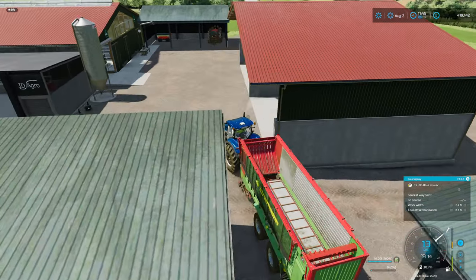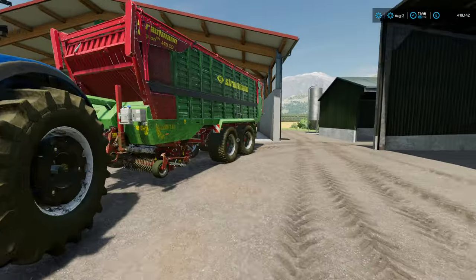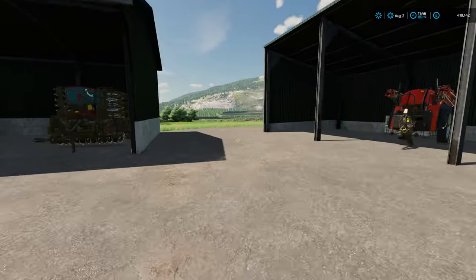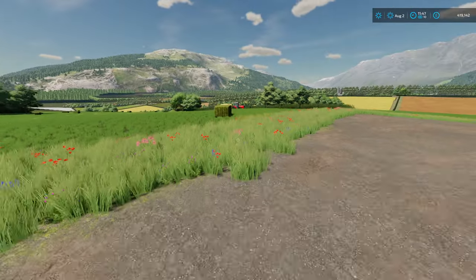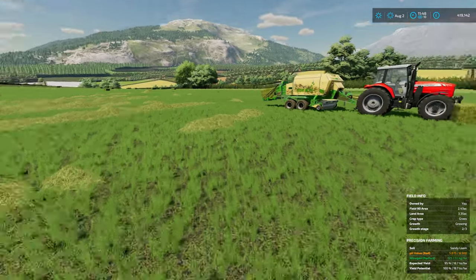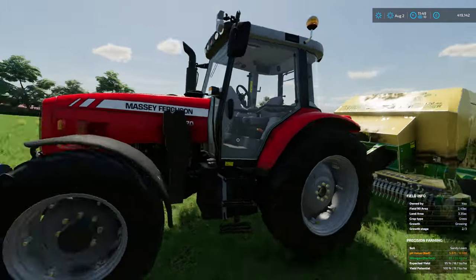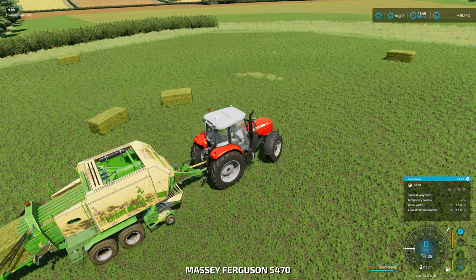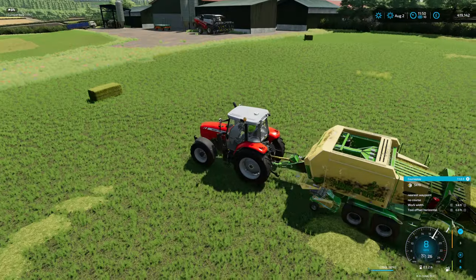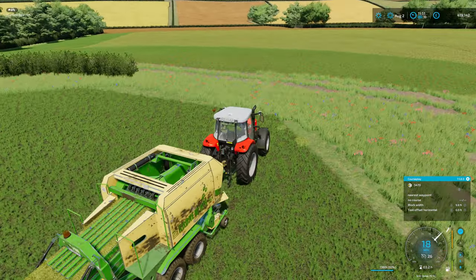Now, while we're here, we will just go and check on our baler, as they must be nearly done. Now, that field is going to need some tidying up afterwards. But so is the next one that they go work on. So when we collect up, I'll clear them myself to tidy it, because that's just where they've gone a bit fancy. I think he's just got stuck. But to save me having to come back over again, I'll just move them over and put them on the other field. I'll jump back in the New Holland and we'll crack on with the chaffing.